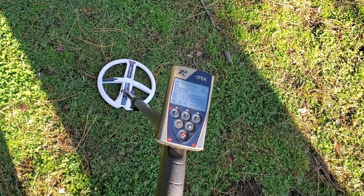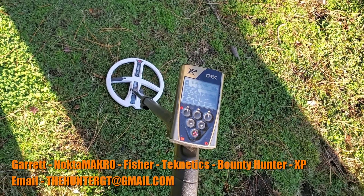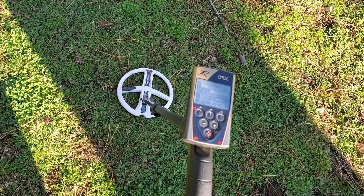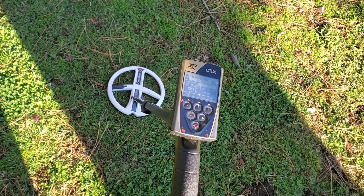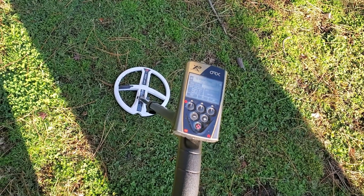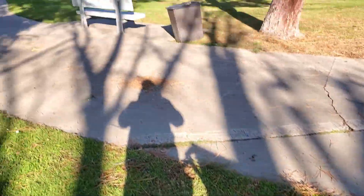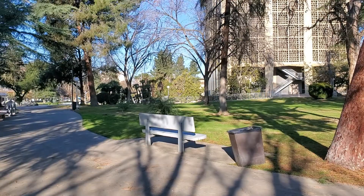XP Orcs — the detector of the day. Want to pick one of these up? Contact me at thehuntergt@gmail.com. The Deus 2 is on the way — I thought I'd have it by now, it's already January 1st or 2nd when you're seeing this video. A review video of that is coming up, along with multiple hunt videos. I also need to review this XP Orcs — I've already shot most of the footage, I just need to edit it. Great detector, lightweight, super fun to use, great relic hunter and coin shooter. I'm using it today to get myself excited and used to it before the Deus 2 arrives.